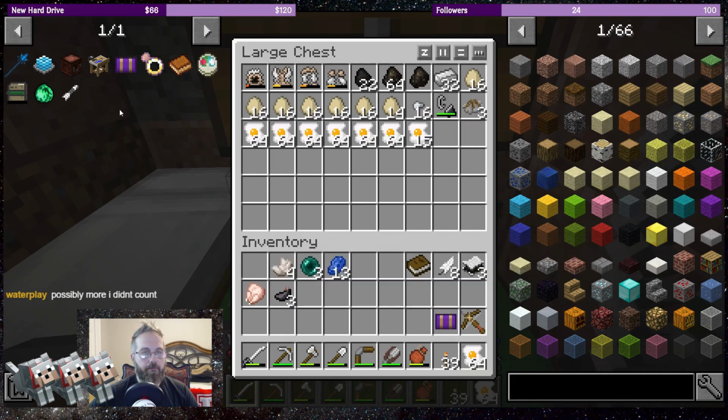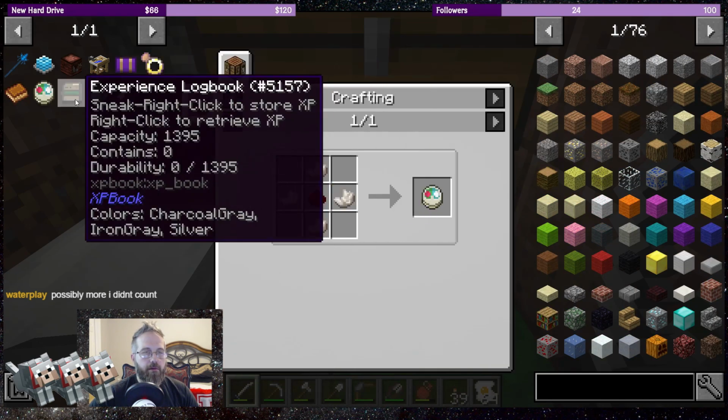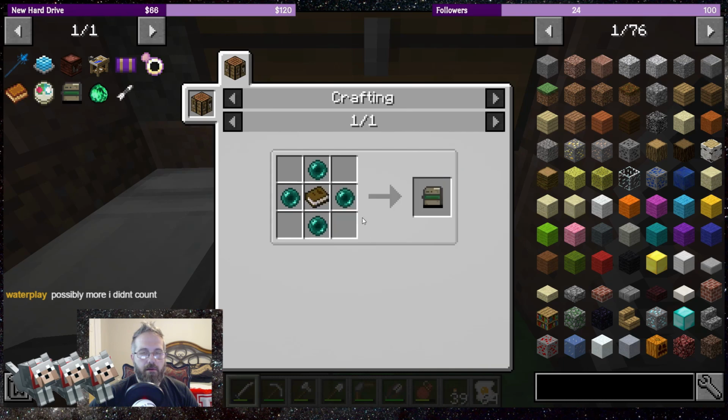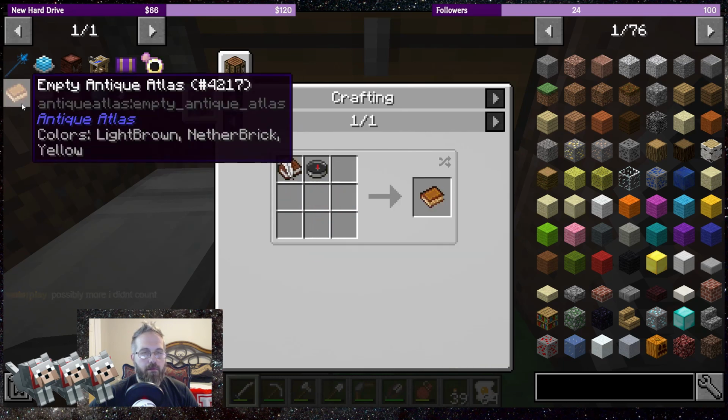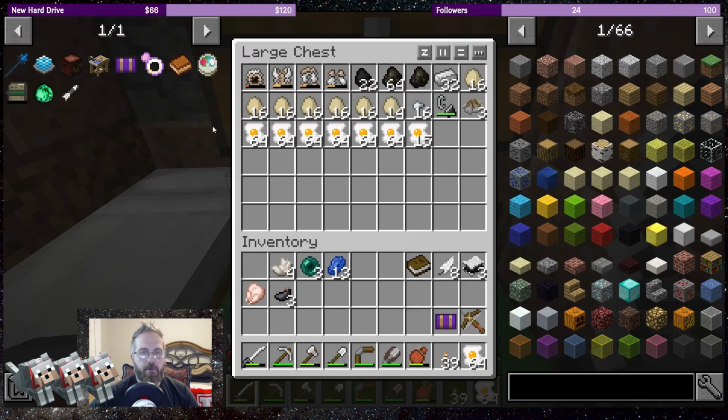We got our ender pearls, we got our ink sac. We need redstone. We need ender pearls. Redstone. And another book.